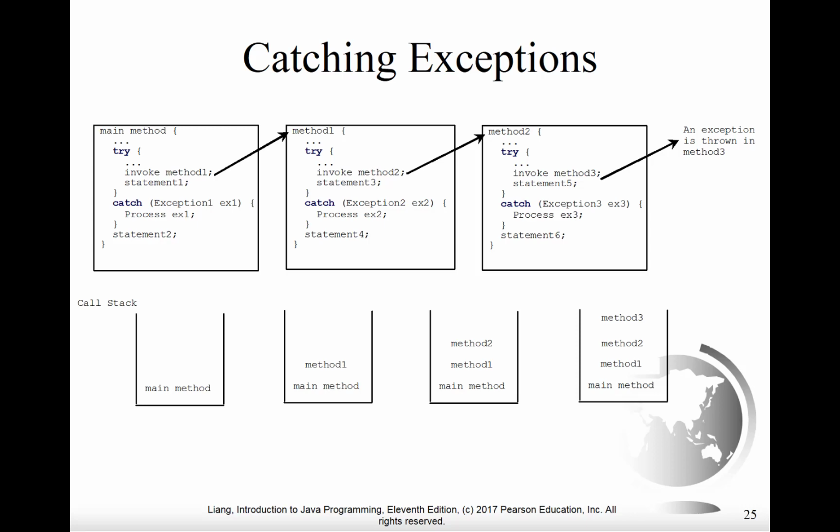Now we have to do the whole thing over again, this time in the context where the exception that gets thrown is not exception 3, but let's pretend this time around that it's exception 2 instead, and let's see how this is going to be different. So again, we start at the far left with the main method. We invoke method number 1. We find ourselves in the middle block. We do that try block and we invoke method number 2, and now we find ourselves at the far right.